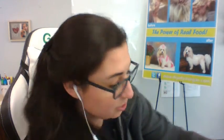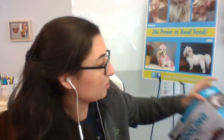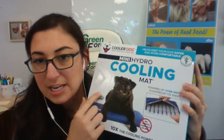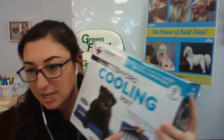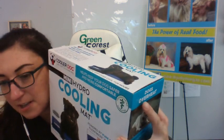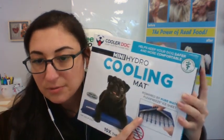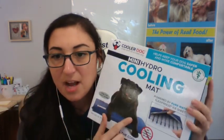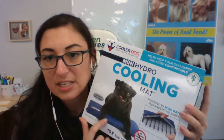Okay. So the cooling mats, I'm going to do hopefully before my technology quits again. These ones, as I said, they do not have chemicals on the inside. They're actually with frozen water. So they come with these little trays that you freeze, and it's just water on the inside. So if your dog gets a hold of it, chews it up, we don't have to worry about the toxicity of some random chemical in there. And it has a few different layers, but they're these nice little mats.